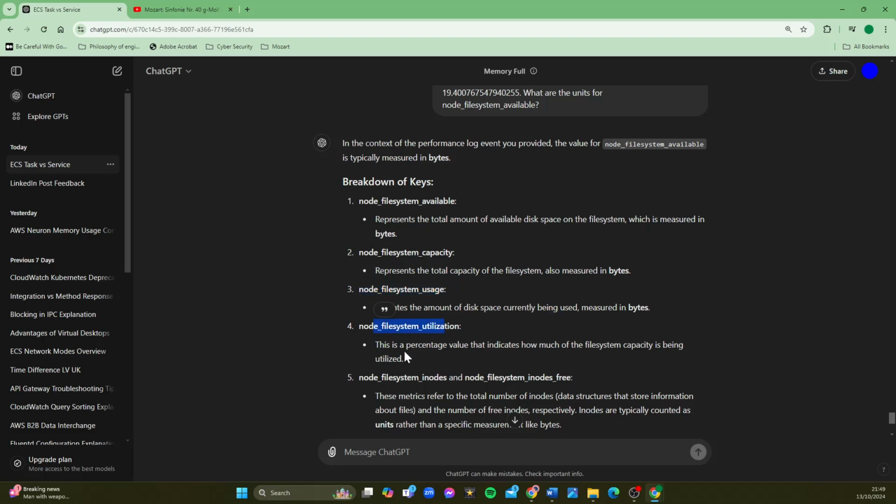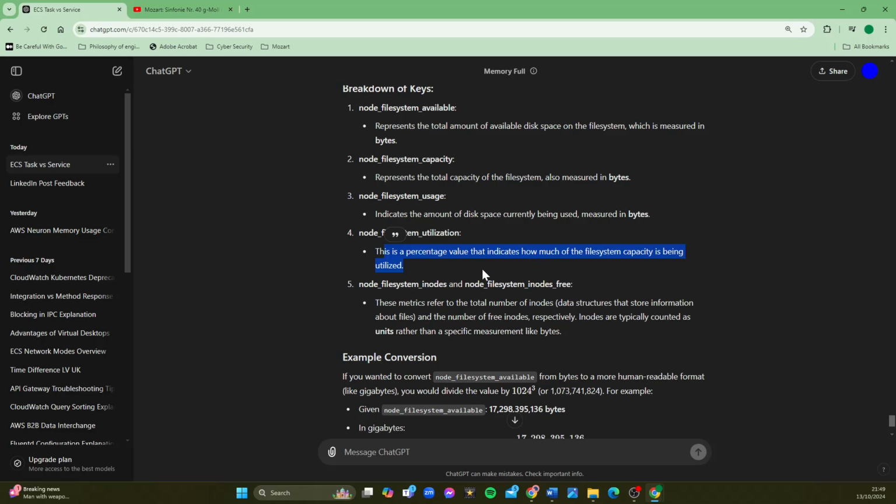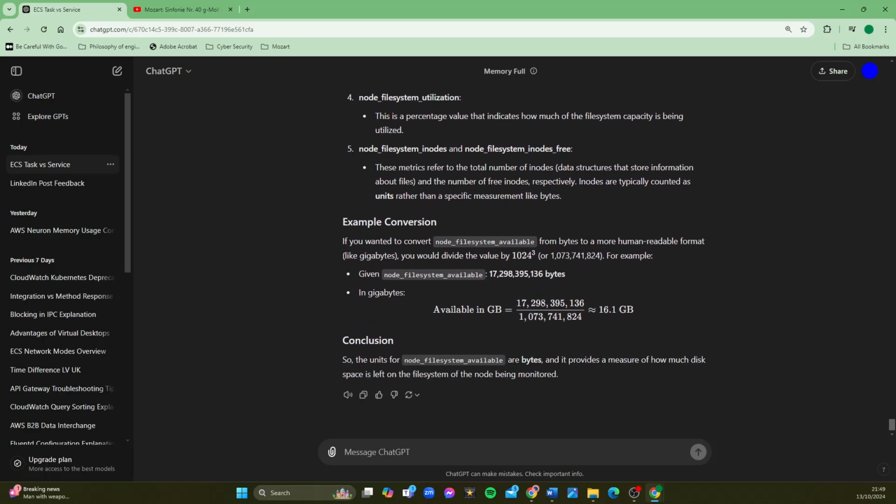File system utilization, anything that's a utilization is a percentage, so that's a percentage. And then inodes and inodes free, these metrics refer to the total number of inodes. So it's just a number. So inodes are the unit. So if it was 7, it would be 7 inodes. So it's not a specific measurement like bytes.